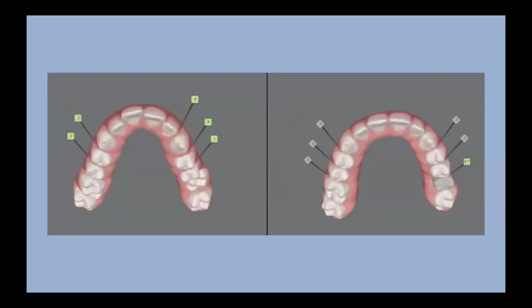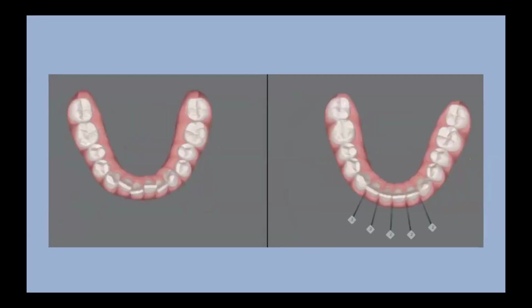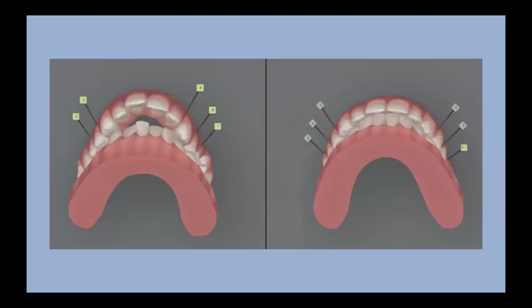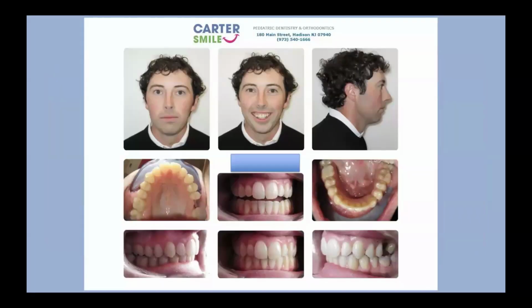And we can see we developed the shape of the arch from the left side to the right side. And we resolved our crowding, and it's much more stable. And we did take his overjet from this to overbite. Now that's more of orthodontic mechanics. We're not going to get into that, but this is how Danny finished up.